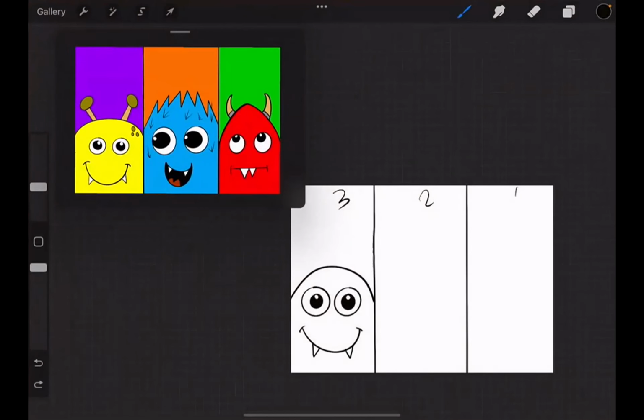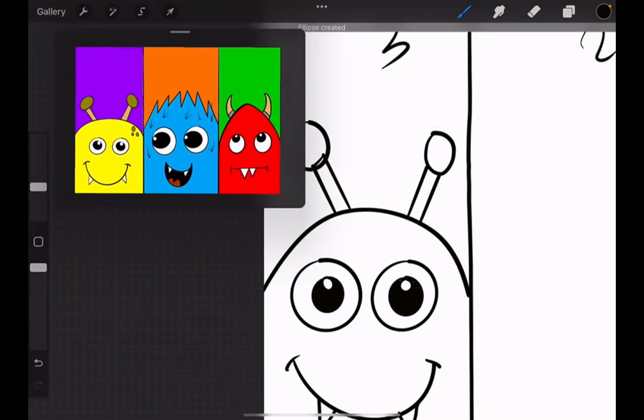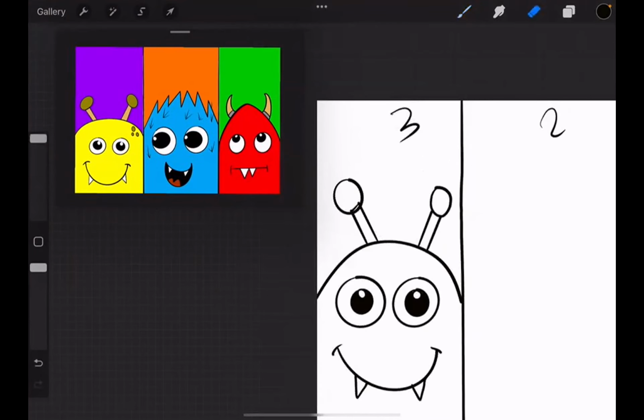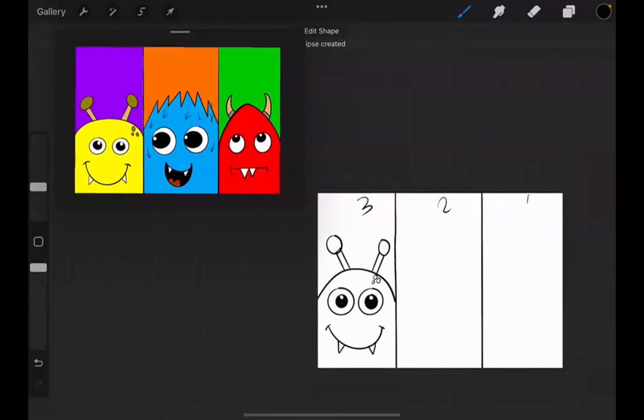After you finish, you can draw some antennas. Let me zoom in. A line, a straight line, another one, and a circle. If you have a different idea, you can try it out. I don't mind at all. Just get creative. Another circle. There we go. We're done. You can add smaller dots to make it look like this monster has some spots on top of its head. This makes it cuter.